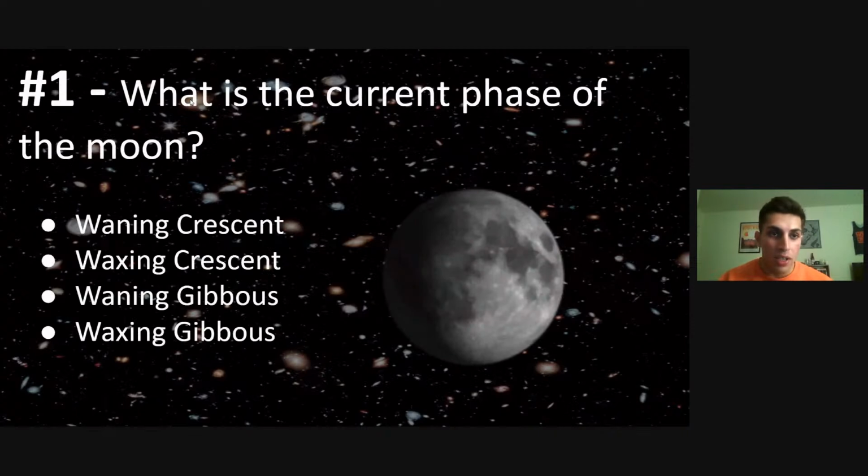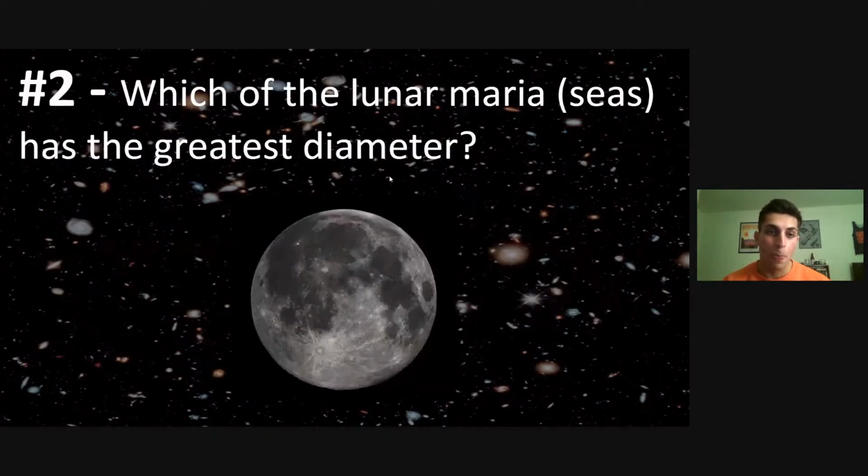So number one, what is the current phase of the moon? The correct answer for tonight is that it is a waxing gibbous. The moon fills up in a non-intuitive way, I guess. It fills up from right to left. So you'll start to see a crescent on the right, and then it'll get to the first quarter, and then gibbous, and then full moon, and then it will empty out again, going the other way. So this is a waxing gibbous, not a waning gibbous.